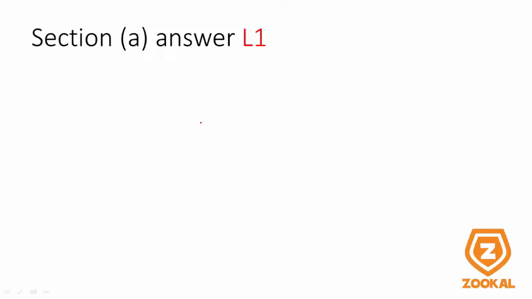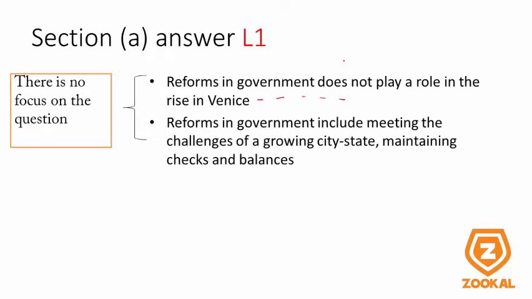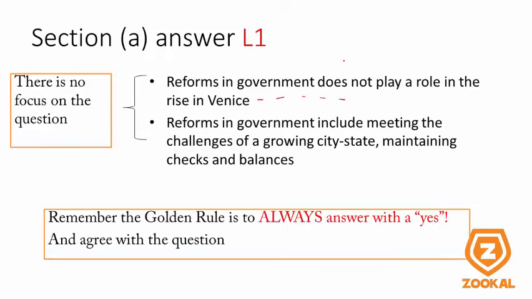For L1, I will show you the answer for L1 first — how it goes and what students usually write that causes them to get L1. L1, obviously, you are not answering the question; you go and argue about how reforms in government does not play a role in the rise of Venice. Regardless of how well you argue, you do not get the marks because there is no focus on the question and you are not agreeing with the question.